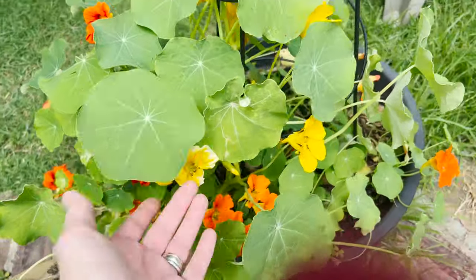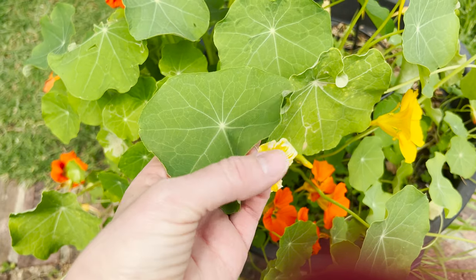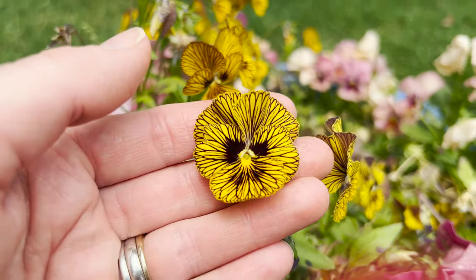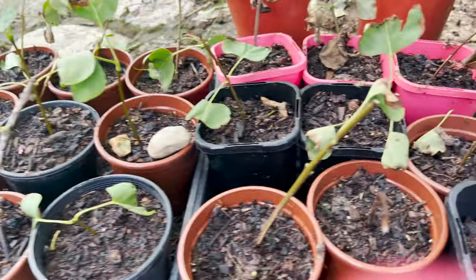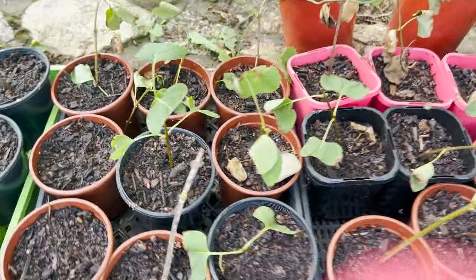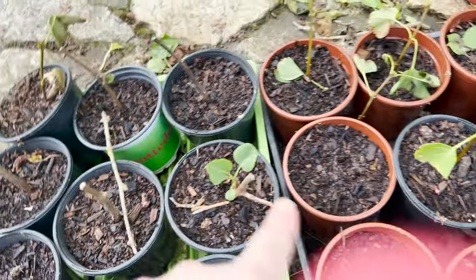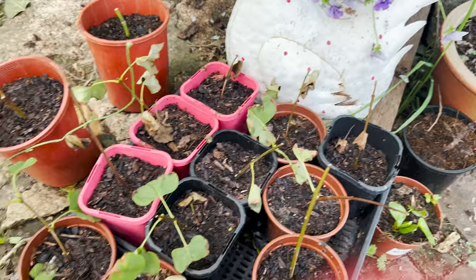My geraniums and nasturtiums — there's a really cute recipe where you put goat's cheese mixed with herbs into a nasturtium leaf, roll it up like a sushi roll, and eat it. They are so gorgeous, I love them. And if you remember a few videos ago I started cuttings of the lilacs — I did 27 of them. Some are looking pretty sad but there are some that are doing something. One is obviously going okay, a couple look like they died, and some may just be throwing up leaves without developing roots. I really hope I get something from them.